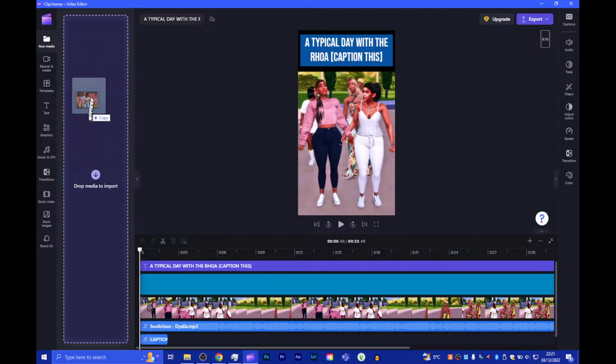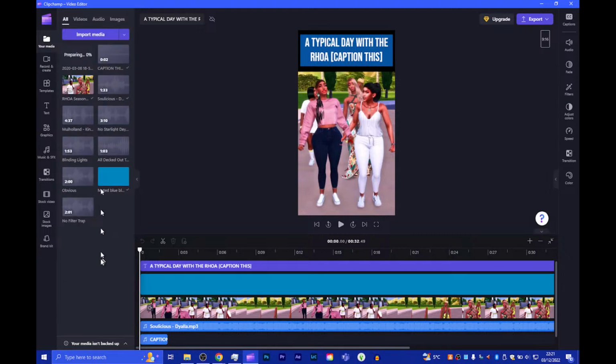So I'm just going to grab that particular file and then drag it over here. As you can see, once you're dragging, it just says drop media to import. So I'm just going to let go and it's going to start importing. As you can see, it's saying preparing 0%. I have faced some issues here and there sometimes, but I don't think that's down to Clipchamp. That's more down to my computer being really, super anciently old. And as you can see, that was really quick, right? It's literally already exported the file here.